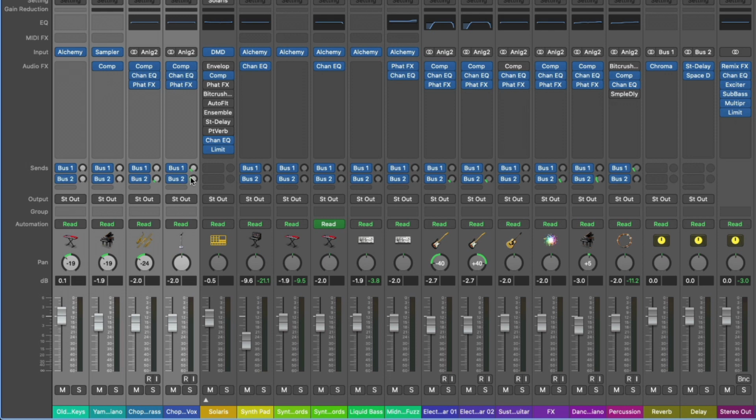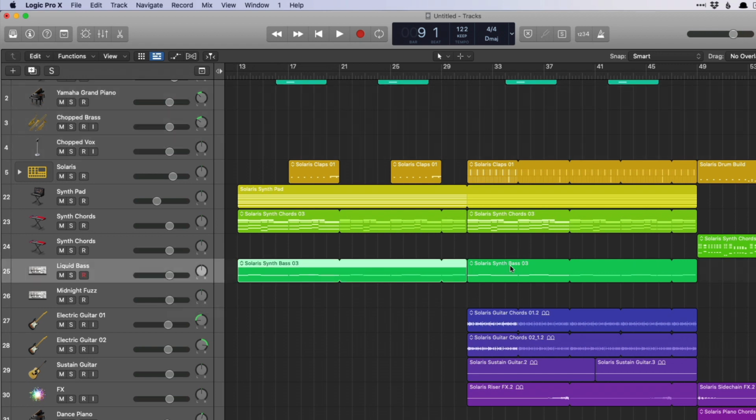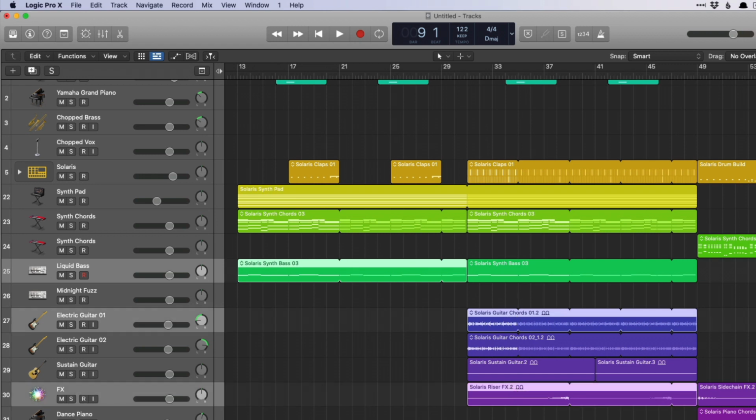We can't move channel strips within the mixer at this moment in time, but it's still great to be able to affect multiple channel strips, multiple track headers at the same time. So again, the Shift key allows us to make multiple selections in a row. While when it comes to regions or cells, the Shift key changes a little where we're able to click and then hold Shift, and you can click multiple regions that are not directly next to each other. Whereas if I held the Command key, I would have my command click tool, which leads into number two.